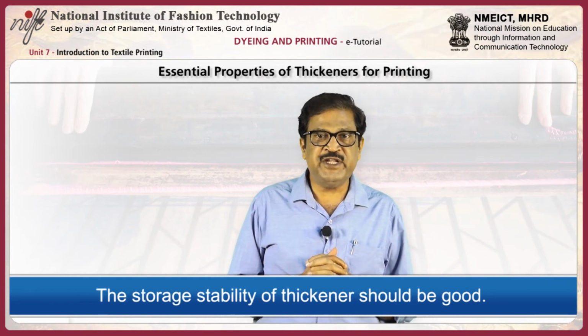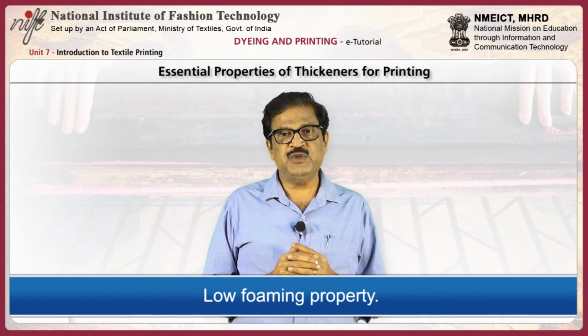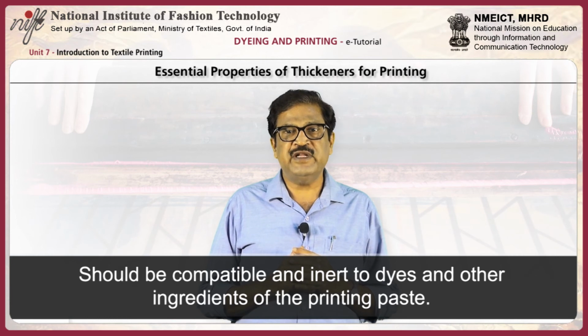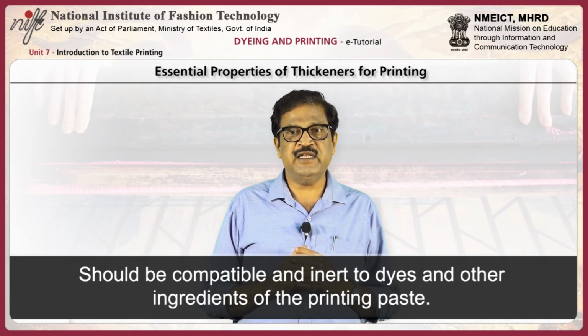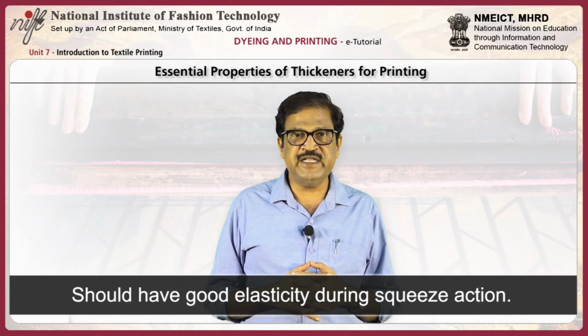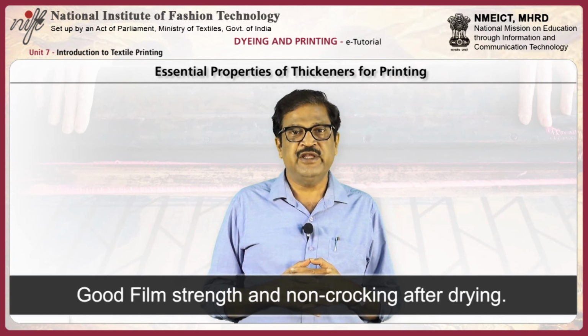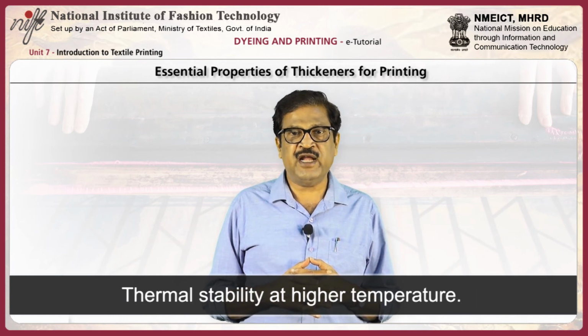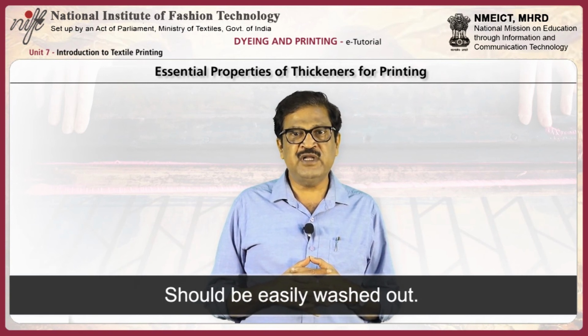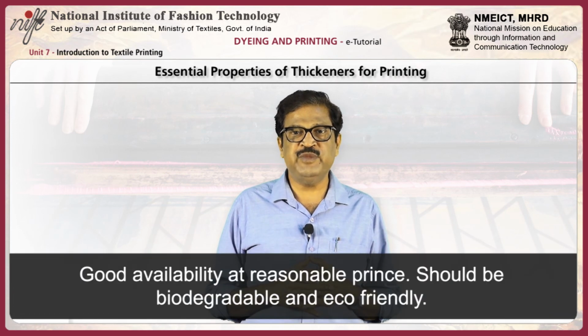The storage stability of the thickener should be good. It should have low foaming properties. It should be compatible and inert to dyes and other ingredients of the printing paste. It should have good elasticity during squeegee action. It should have good film strength and be non-cracking after drying. It should have thermal stability at higher temperature. It should be easily washed out, should be available at a reasonable price and should be biodegradable and eco-friendly.